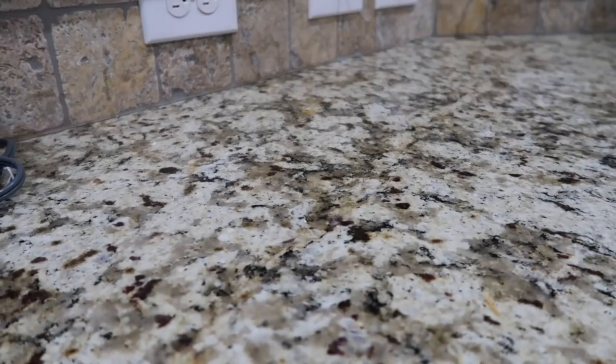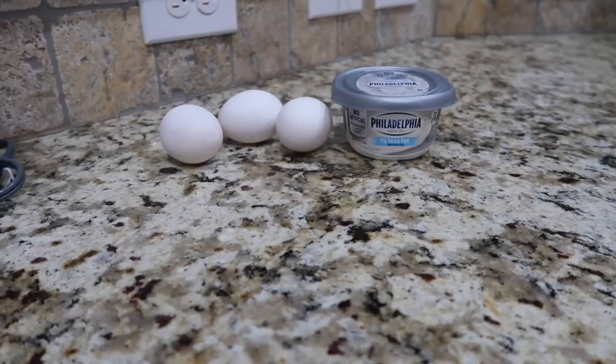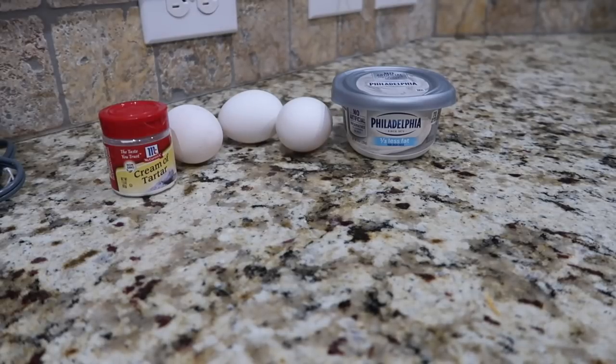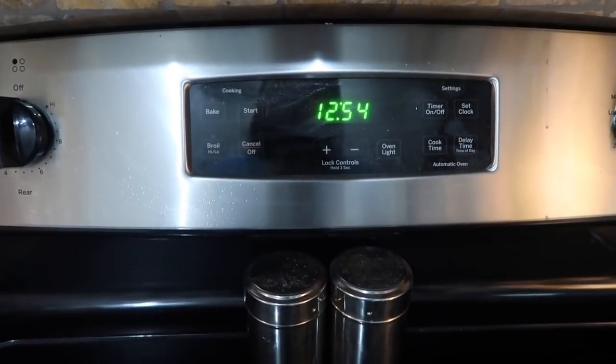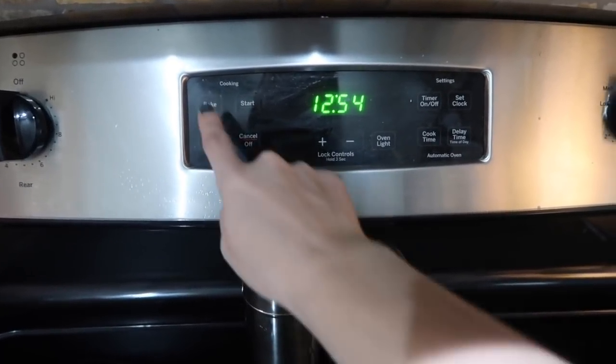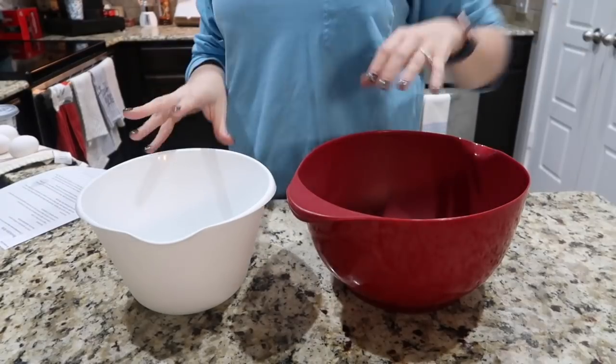Specifically for the Revolution Rolls you will need three eggs at room temperature — that's very important — three tablespoons of light cream cheese also at room temperature, a pinch of cream of tartar or one sixteenth of a teaspoon. You can also use white vinegar or lemon juice if you don't have cream of tartar. And one packet of stevia. First thing I'm going to do is preheat my oven to 350 degrees.